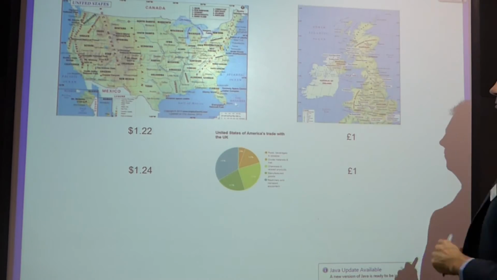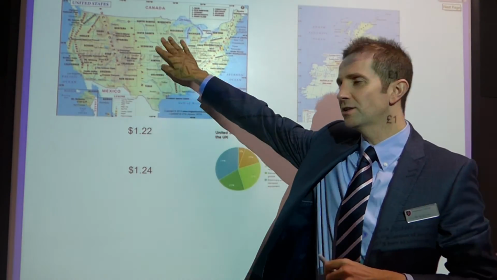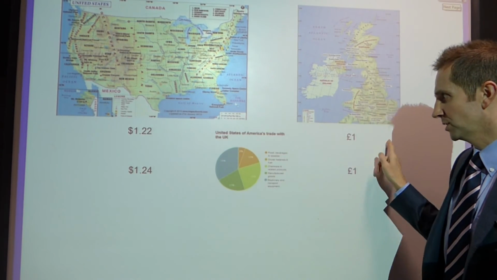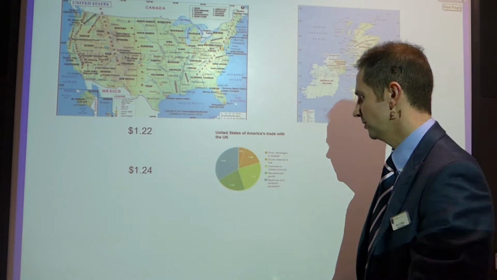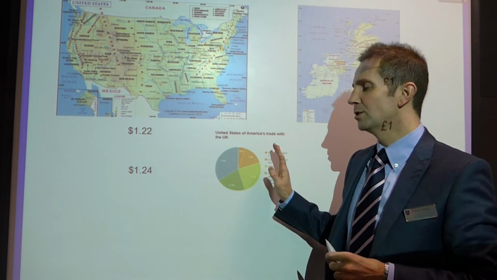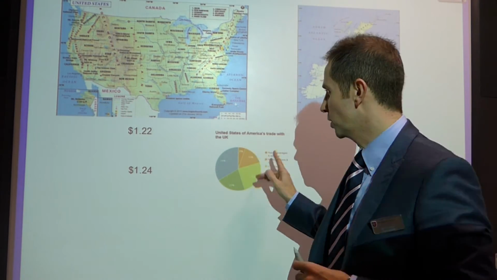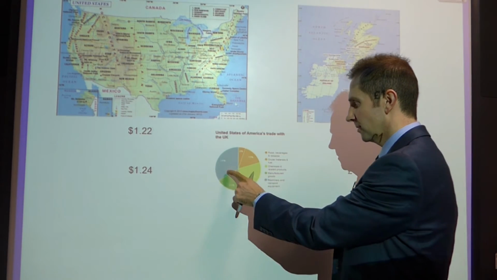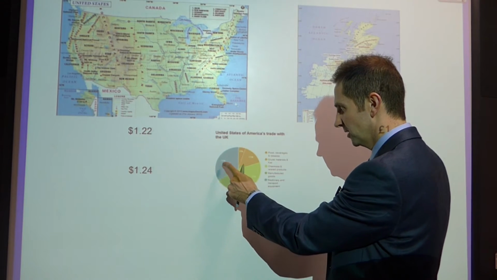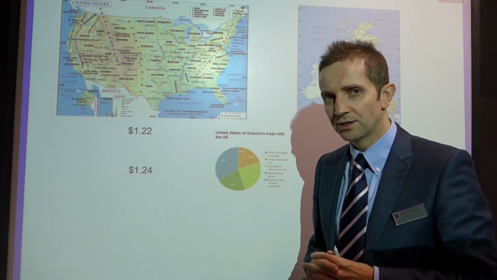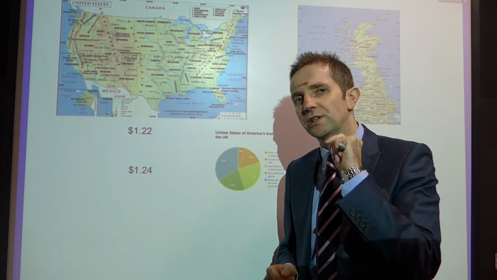So let me just move this on a little. Here we have the United States, here we have the United Kingdom, and here we have the two exchange rates which we talked about. Now this chart, which you probably can't see because we're not zoomed in enough, is about how much of our exports go to the United States, and in particular the type of goods. This largest section of the pie here, 39% or something, is the export of machinery and tools to the United States. So let's just think about this.